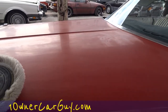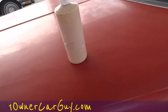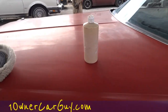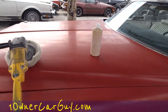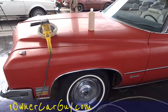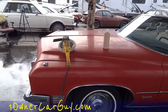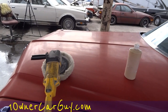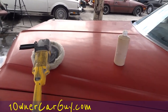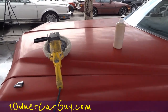Now, I'm starting with a totally, and I custom make what we put on here. It's a mixture of stuff, and so there's not really any way for me to tell you exactly what to use. 3M makes a great product. It's a three-stage product. It's a compound, a finesse, and a hand glaze. And that's one way to do it. It'd probably cost you 90 to 120 bucks for the set. Probably do a couple cars though. So you'll get hell about every way you do anything on here on YouTube.